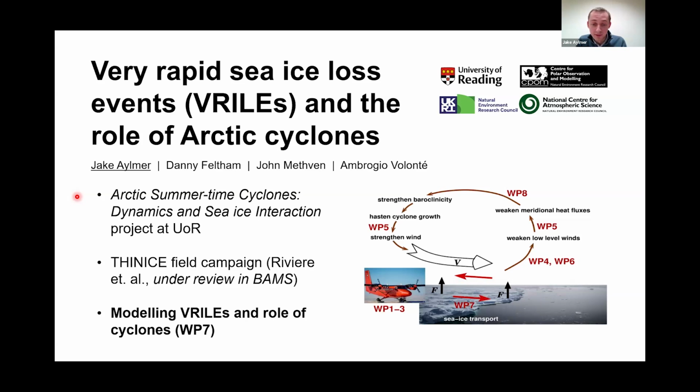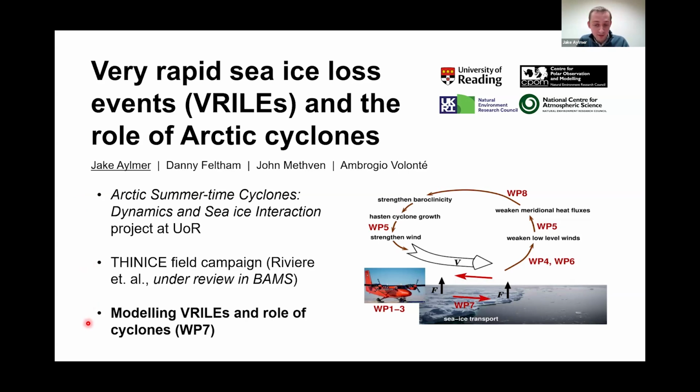This project involved a field campaign, which was in collaboration with some researchers from the US as well. It's part of the Thin Ice field campaign, which you may have heard about. There were obviously a lot of measurements taken of properties of Arctic cyclones during this campaign, and also the properties of the sea ice and ocean surface below the cyclones during their development. So there's potentially a lot of useful data that has come out of that field campaign.